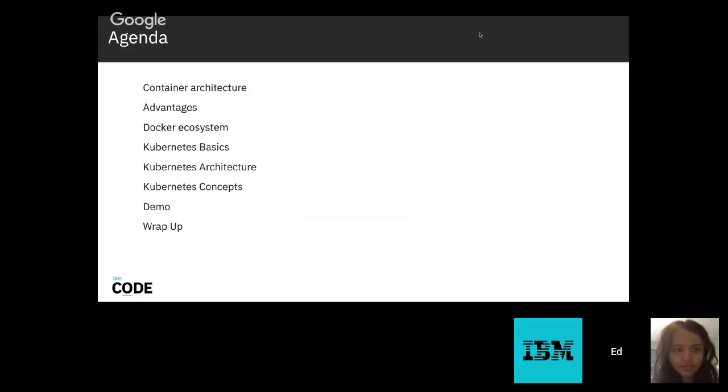Then I'll talk about the advantages of them, and about Docker and how that revolutionized the container ecosystem. Then some of the stuff around Kubernetes: why it came about, where it came from, and the basics of how it works. Then some key concepts of Kubernetes. Then I'll do the demo I talked about, and finally I'll come back to the slides to wrap everything up at the end.